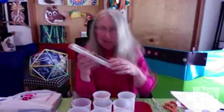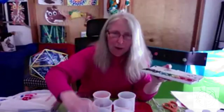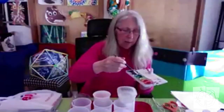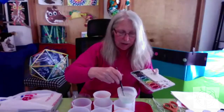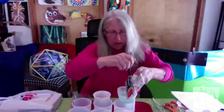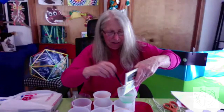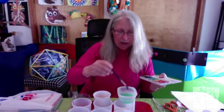So also, if you don't have either one of those or liquid watercolor, if you have a watercolor paint box, this is easy to do too. So what you do is you've got a little cup of water like I have here, you get your brush all wet, and I'm going to pick green. I'm going to stick my brush in the green color and then just keep putting color into my water until it's the color that I want. This one's gonna be mint green, I think. But anyway, I'm just putting color in my water. And so we are going to use these colors to soak our string in.